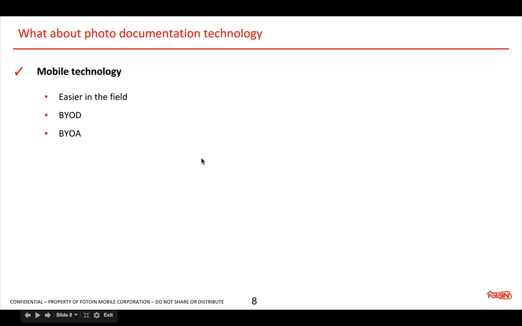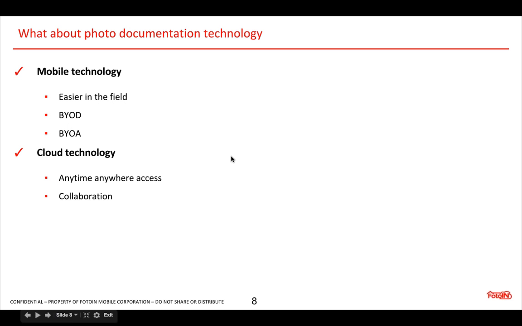We'll talk more about what's really required to achieve these, but really calling out that with mobile and also cloud technology, there are more opportunities to actually improve the photo documentation process, and in that way improve how the photo documentation can be leveraged for safety management in construction. So a little bit about cloud. Obviously, anytime, anywhere access. It's up in the cloud. It's not just on the construction site.